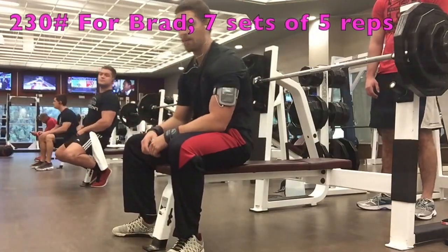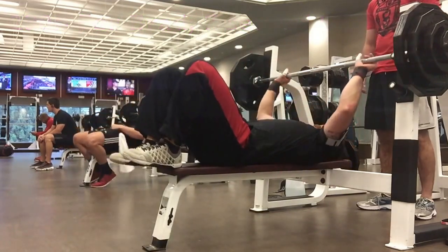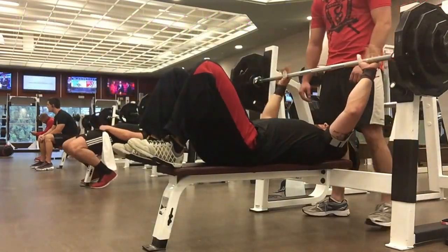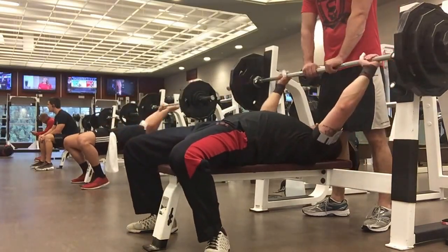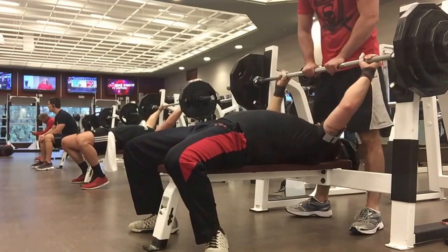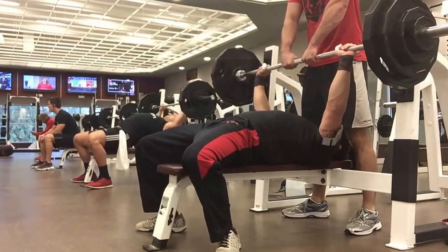Anyway, so here's Chris. I think he's doing 215 right here for his Smolov program, 6 sets of 6. I had 7 sets of 5 with 230, so that's what I ended up doing. But anyway, back to that bench press form.